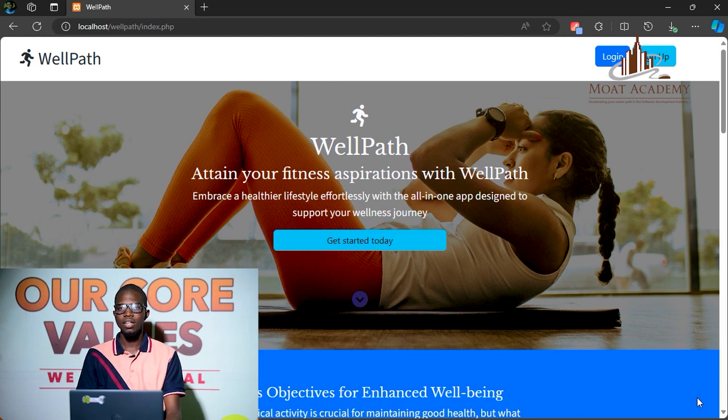So many people find it hard to track their fitness goals. Sometimes they write in a book and maybe the book gets lost or damaged, maybe water touches it, or sometimes they just try to keep it in their head, and maybe they forget. But Wellpath makes it easier for you to keep the records and go back to these records later when you need them.